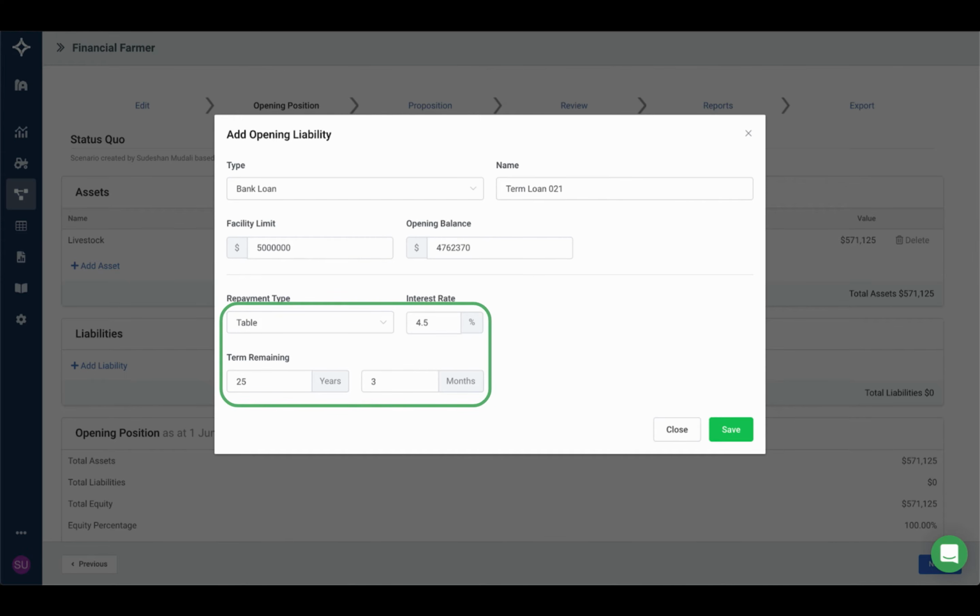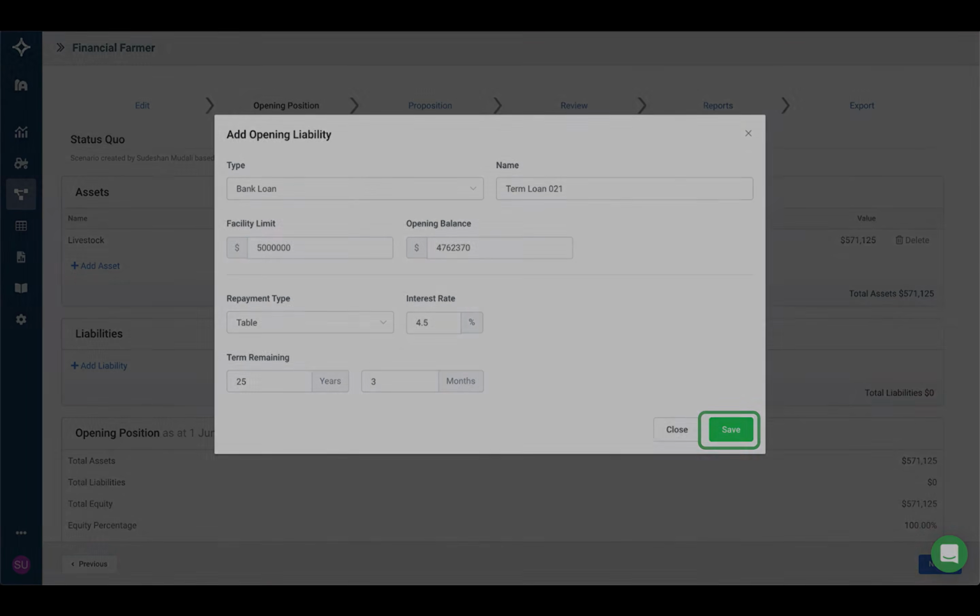Next, choose the repayment type and enter the required details. So this is where you can check your loan details to confirm which payment type you're on. In this example, we're on a payment plan, which means a portion of interest and principal is taken out for each payment. You can also choose from interest only or a fixed principal amount weekly, monthly, and annually. So this is where your bank statements or your internet banking potentially could provide you some really handy information like what repayment type you're on and the terms as well as the interest rate. So you can hit save and continue entering the remainder of your loans.